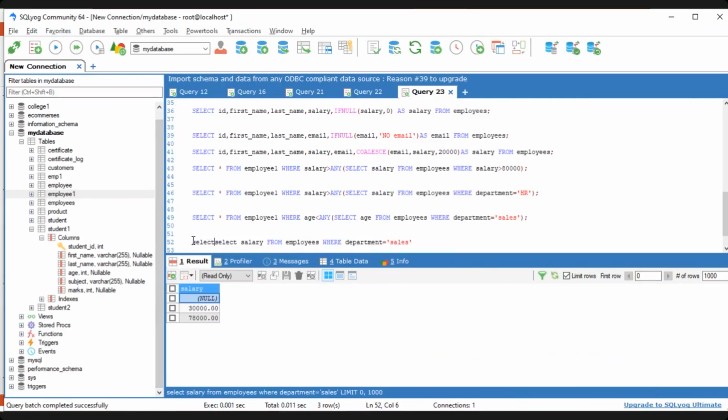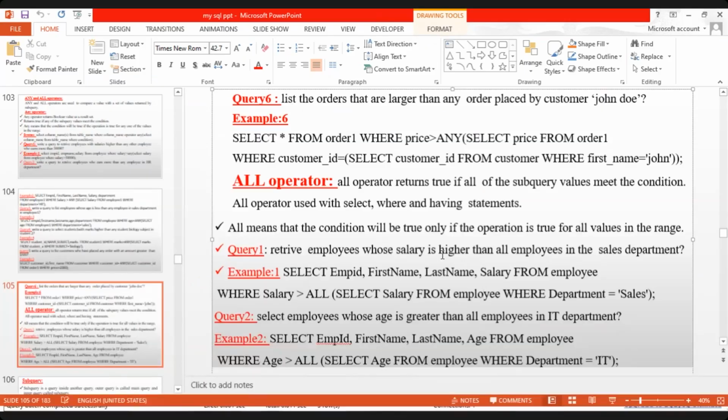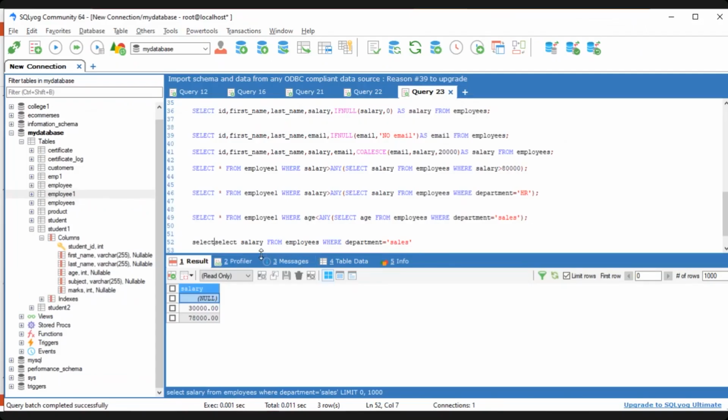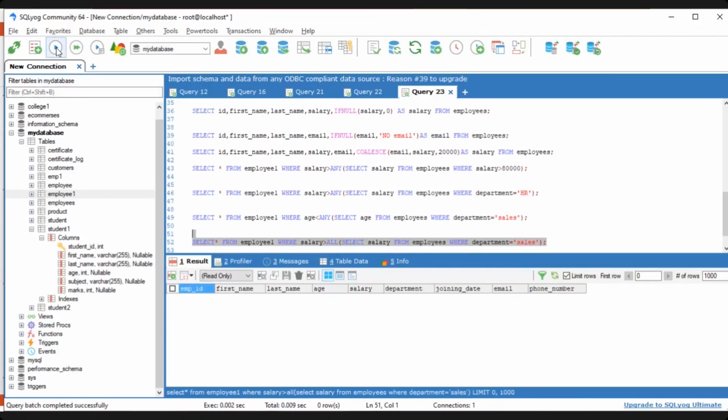Then again, retrieve the employees whose salary is higher than all employees. Select star from employee where salary greater than ALL. Here I am using the ALL operator, not keyword. So nobody is there in employee1.